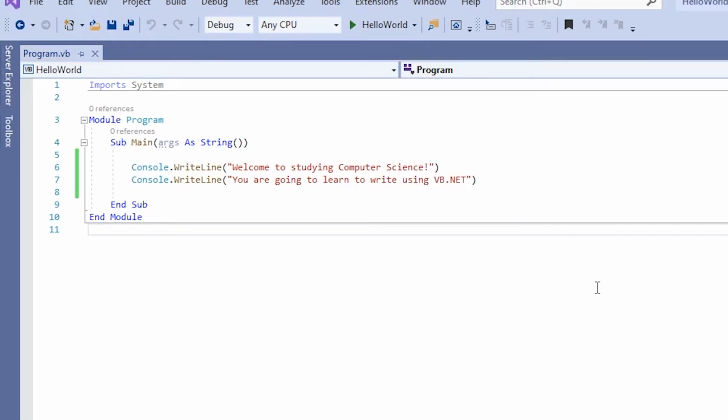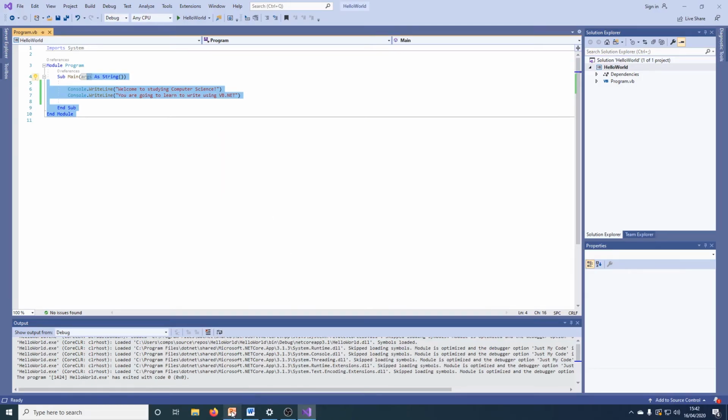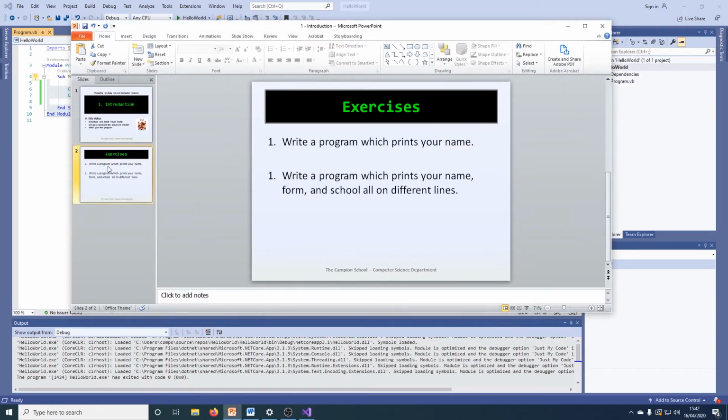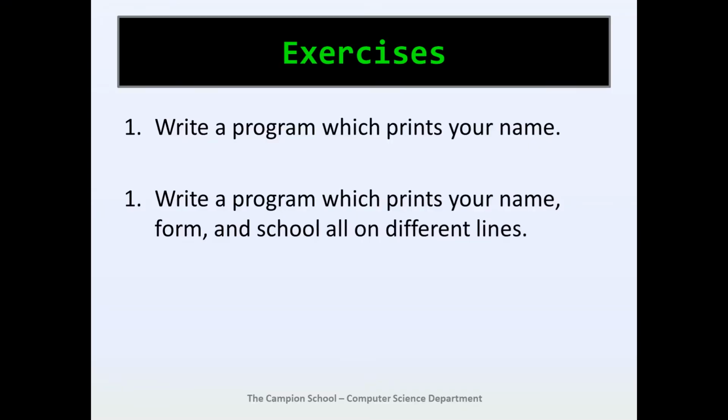Okay, so that's going to be the end of the first video. If you quickly look at the exercises, you can pause the video now and you can have a go at doing both of these. They're fairly straightforward. And I've got a typing error there. They're both number 1. Never mind. If you pause the video, you can have a go at doing them, and I'll quickly show you how to do them after.